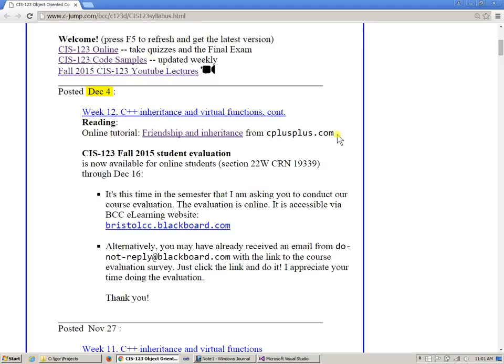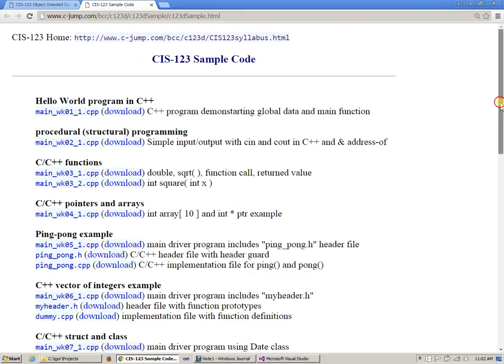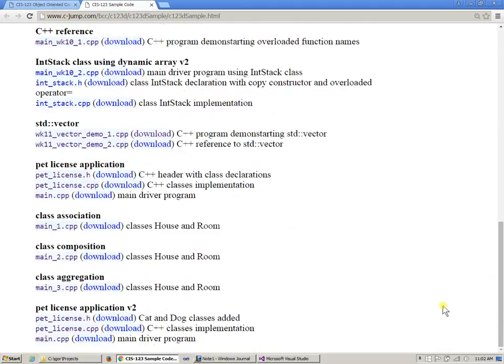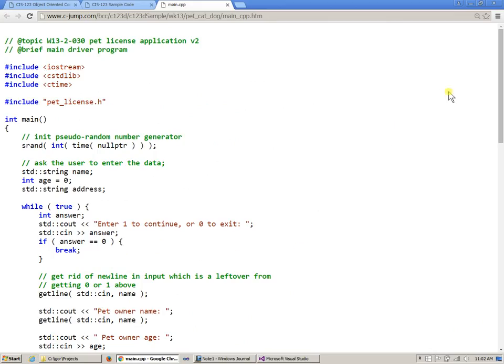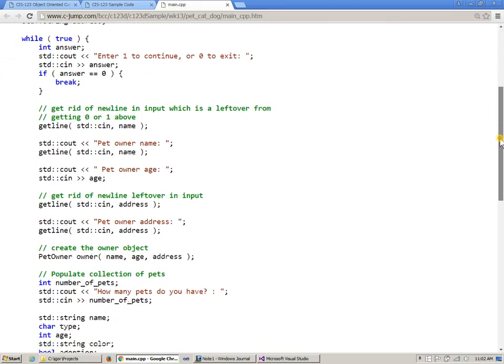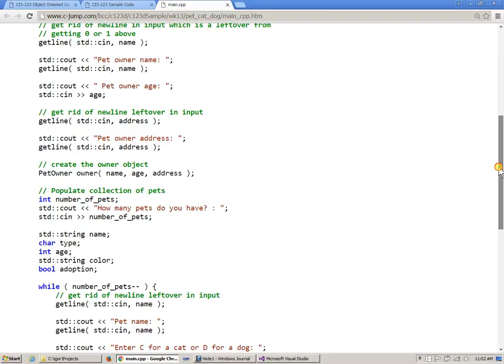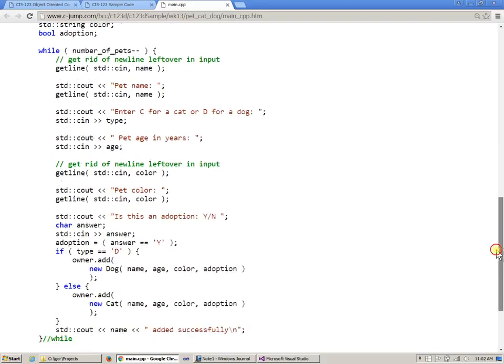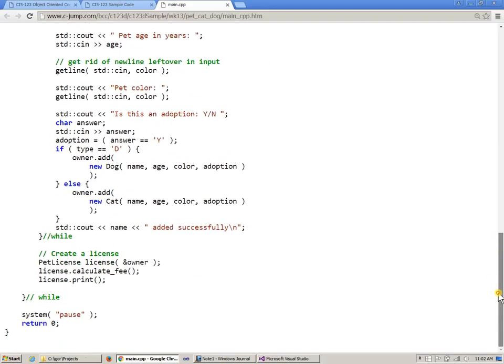Good enough. Just a quick reminder also of what we have been doing and how things were progressing. The latest sample is posted for a pet license application, and we have this terribly long main function which interrogates the user for the owner information, then the list of pets, and it has these loops to gather the information.